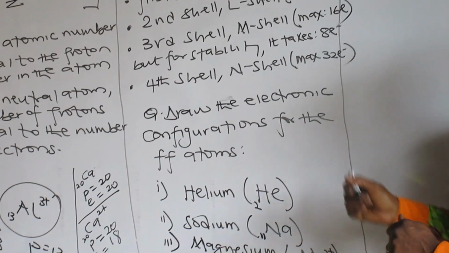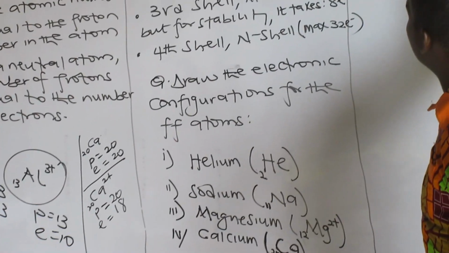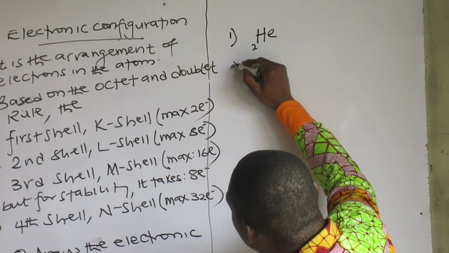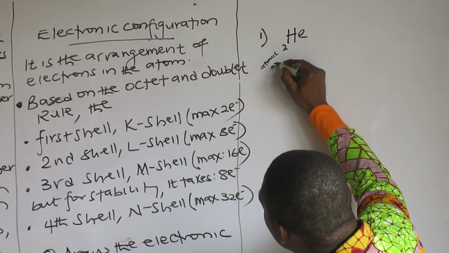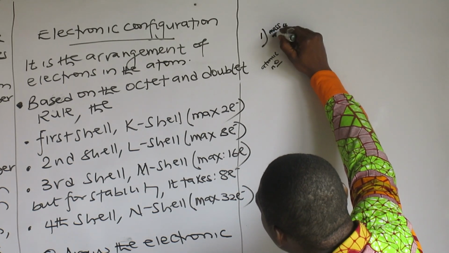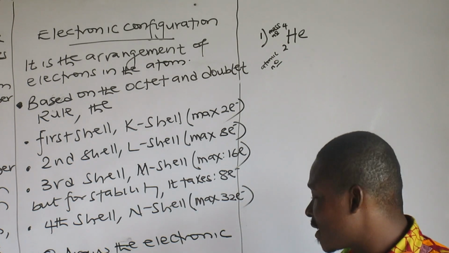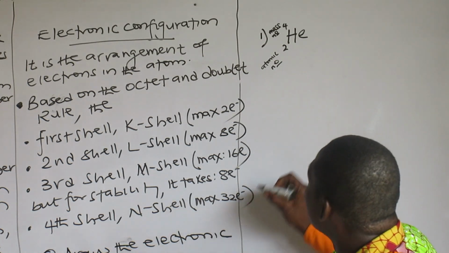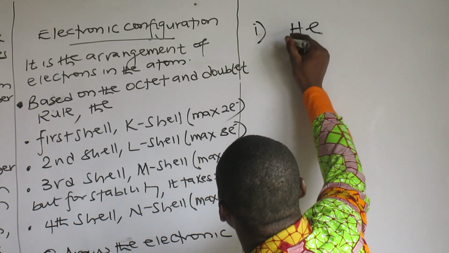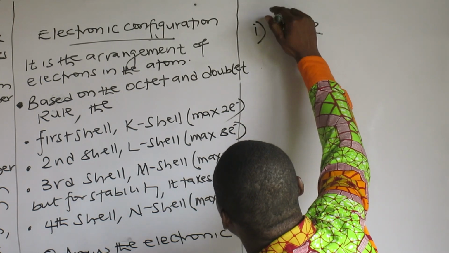Let's go. Over here, I have helium. This is the chemical symbol for helium. The atomic number is written here. You see that? And the mass number is on top here. The mass number is 4. Are you okay? So anytime you see something here as an atomic number, what you see on top is called the mass number. So this is helium. This is 2. This is 4. So this is what? Mass number.